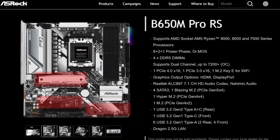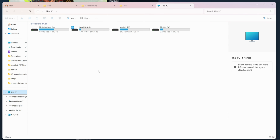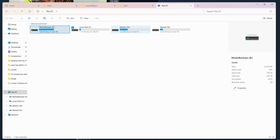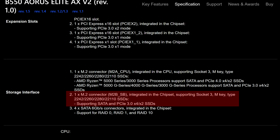Hey everyone, modern motherboards often come with multiple M.2 NVMe slots. So in other words, instead of just having one NVMe slot, you can often have multiple ones, which is great, especially if you do lots of computer gaming or other professional hobbies that require lots of storage. So that is a good thing, but sometimes those other M.2 NVMe slots actually run slower. So instead of running at Gen 5 or Gen 4 speeds, they might only run at Gen 3.